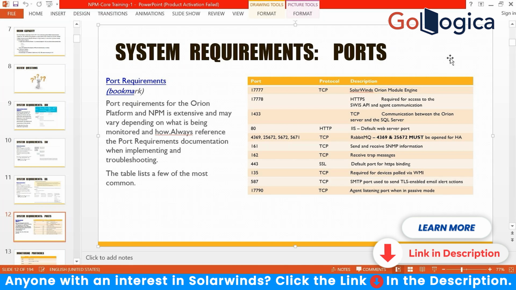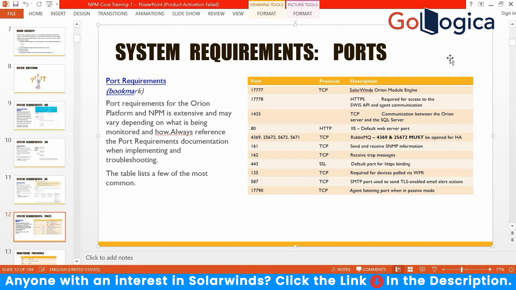Okay, and from their side as well? No, no. SolarWinds API listens on this port, so as long as they open this port on the SolarWinds server side, and you can access the server, you can access this port. Okay, got to know.